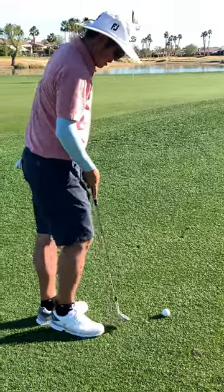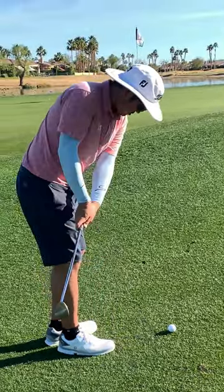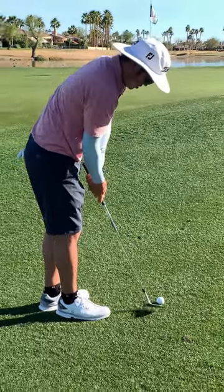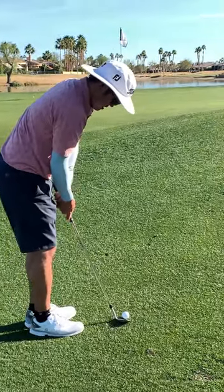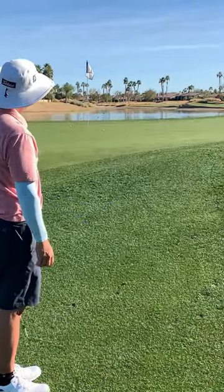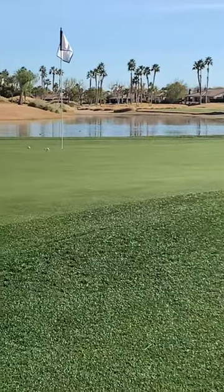I think so. Okay. And the main thing is to keep this face angle, or the face, you know, square as possibly can. Nice. I came out really low with a 60 degree. Yeah. Nice.